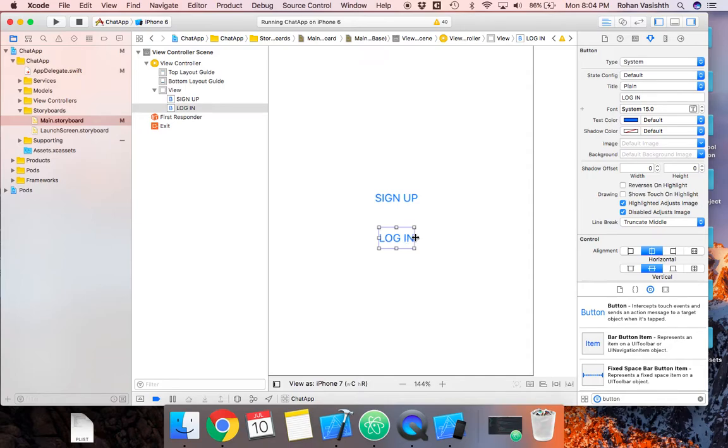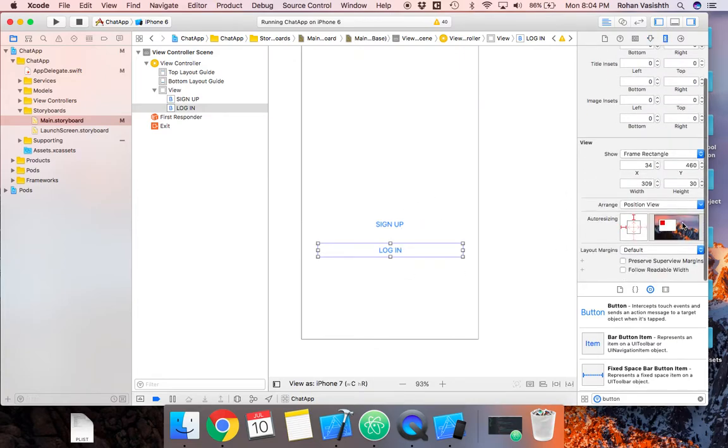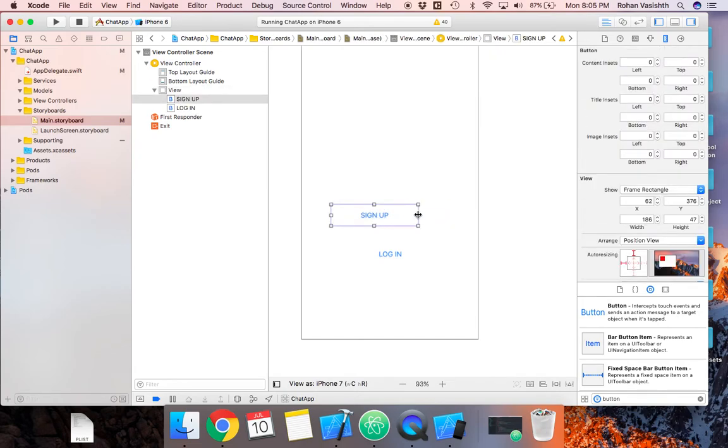And we can make this maybe a bit bigger. I'm not going to bother adding constraints, as I'm just going to run this on an iPhone 6 the whole time. Once again, the main purpose of the app is to really focus on the logic of building a chat application. And this is just the setup process. You can personalize the UI however you would like.